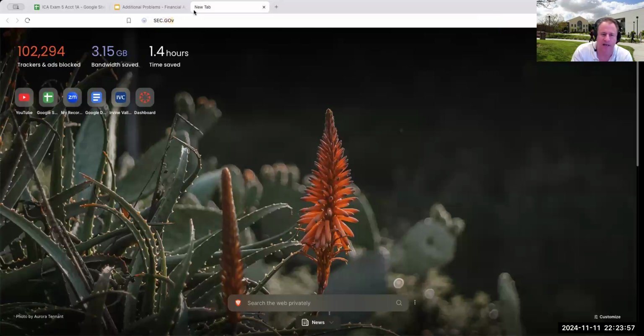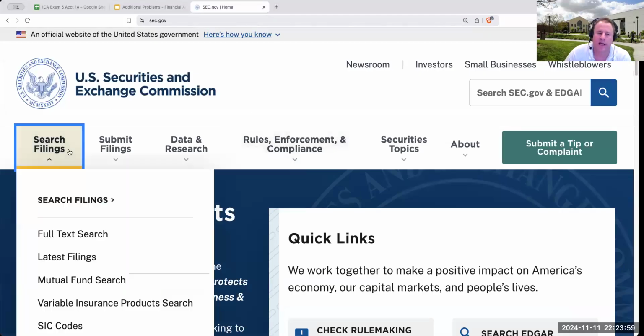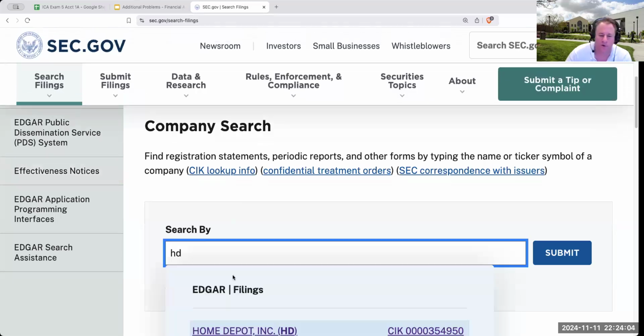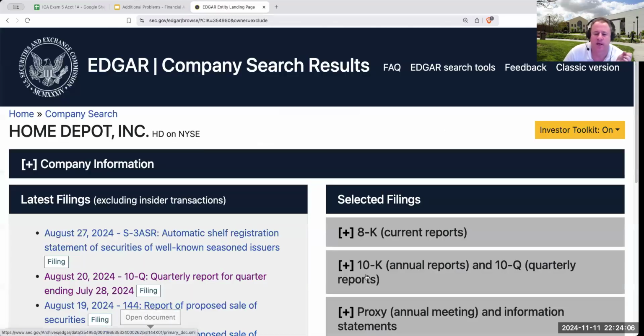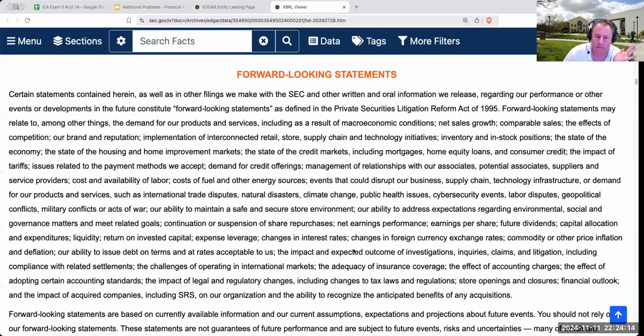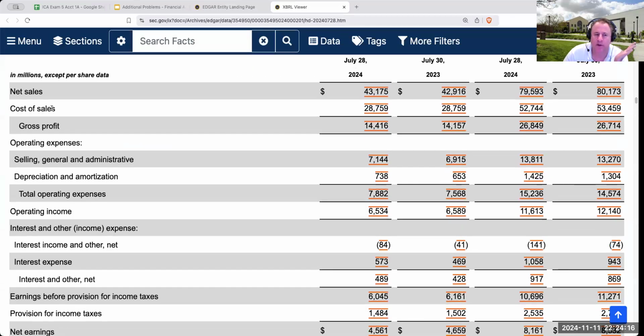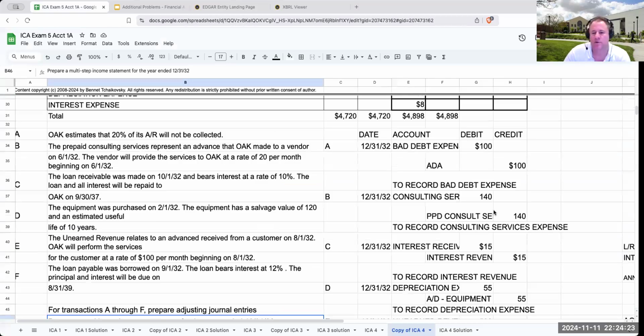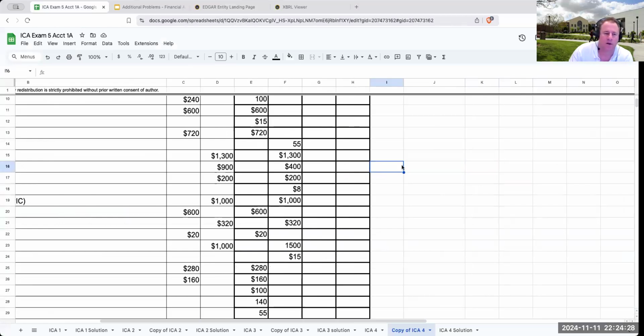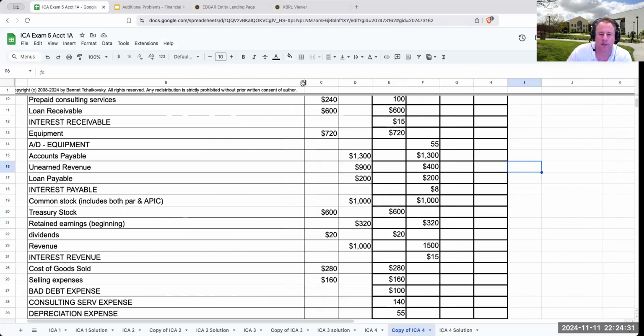What exactly is that? Well, when we look at public filings, we're going to go over here to the Home Depot. A single step income statement is going to simply be revenues minus expenses. When we do multi-step, sales minus cost of goods sold is gross profit less operating expenses. So we're going to come down to this part of our financials, and we're going to make this a little bit easier for us to read.